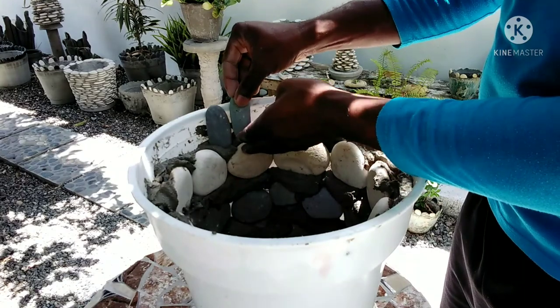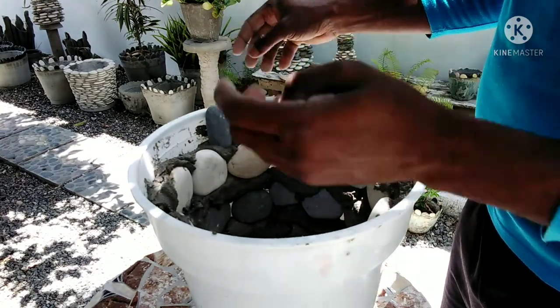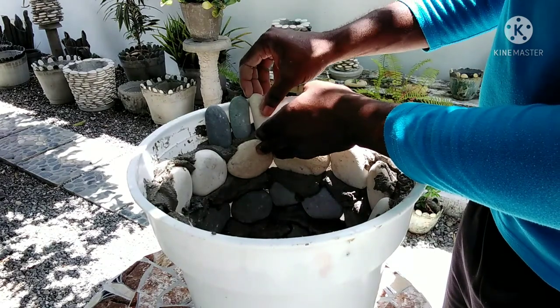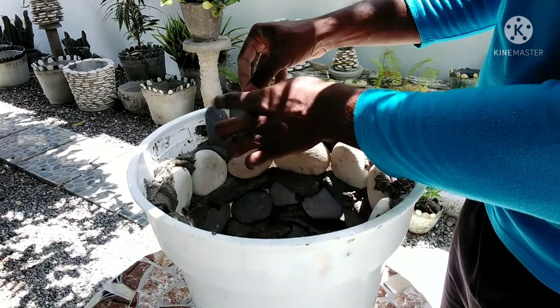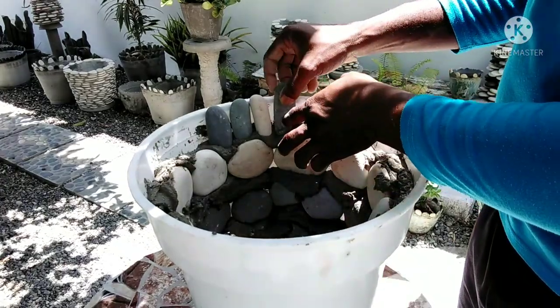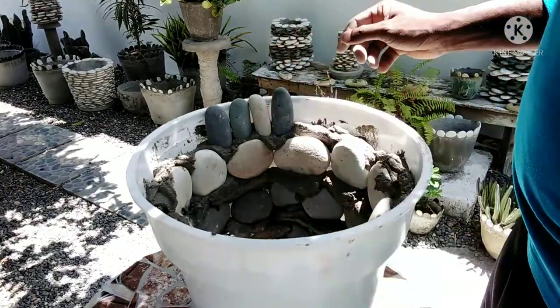So here we are, we're at the final laying of this stone process. Now I choose a more elongated shaped stone just to bring off that look and to give it a more crown-like look at the top.